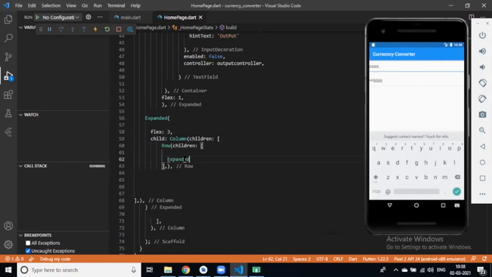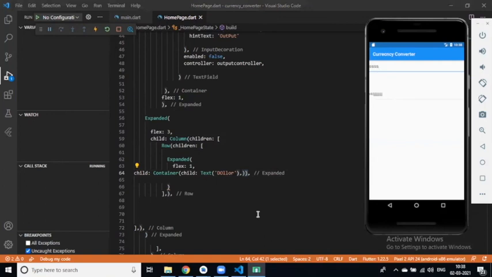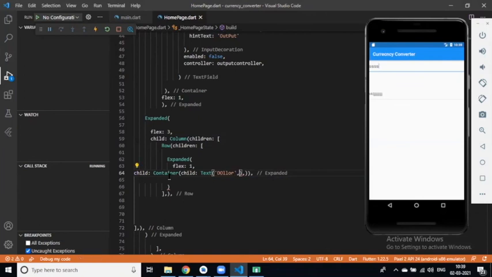So first expanded, then flex is 1, then child container, and in this container we can pass child text, which is dollar.